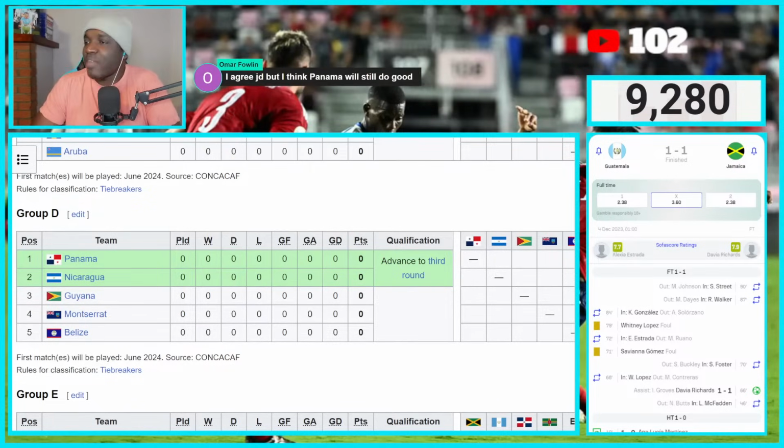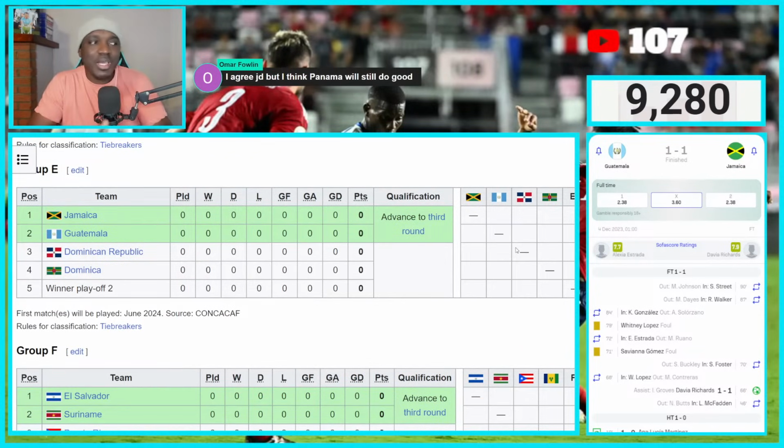Yes, I have to make sure we factor in the travels because we have to be realistic. But Panama should win it, and then we have to look at Nicaragua and Guyana and Montserrat to fight for it. I don't think Belize will be in it. I think Belize, based on their development, might be slightly below all of them. Montserrat had a lot of chances to play good teams. So with that said, I think they're going to be better.